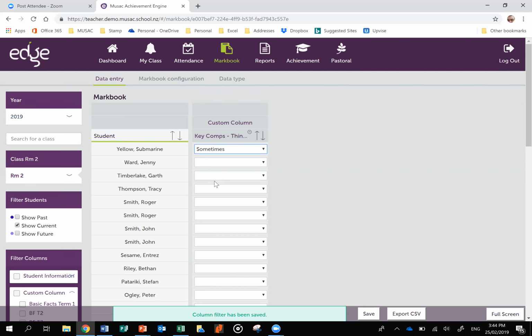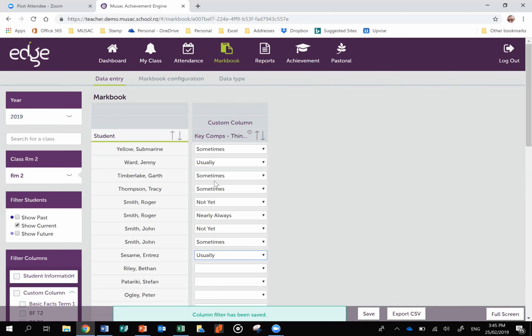If I press the tab key, I'm now on the next student, and I can just press the letter U, and usually appears. If I press tab again, I can press S for sometimes for the next one, and sometimes for the next one. Now, I want to press nearly always, so I go N and it's got to not yet, and that's not what I wanted. So I'm going to press the N key again, and it rotates through all the N words. If I press N a third time, it's not yet. Tab down, I pressed N twice. Tab down, I press N once. Tab down, I press sometimes.